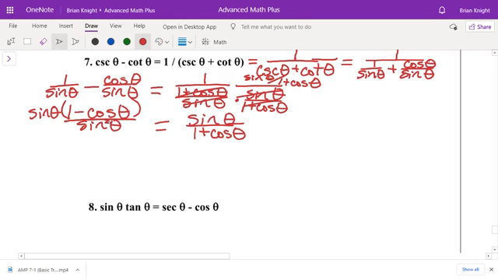All right? So, what can I change sine squared to? It's not plus. It's 1 minus cosine squared. I can change it to 1 minus cosine squared theta. Sine squared theta plus cosine squared theta equals 1. Therefore, sine squared equals 1 minus cosine squared theta. All right? You forgot one of your things.